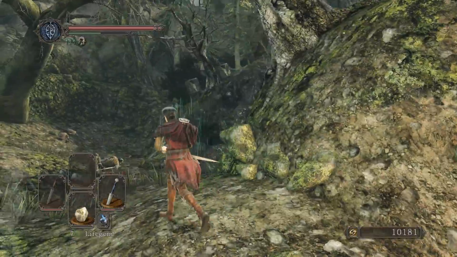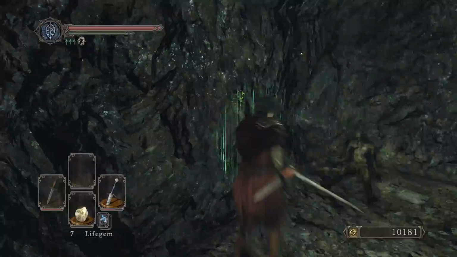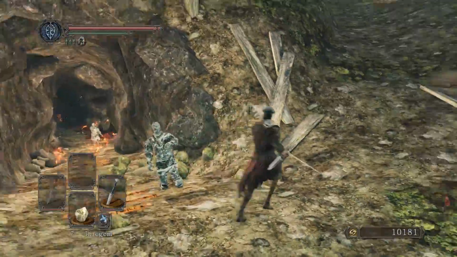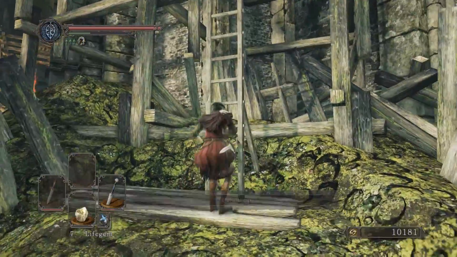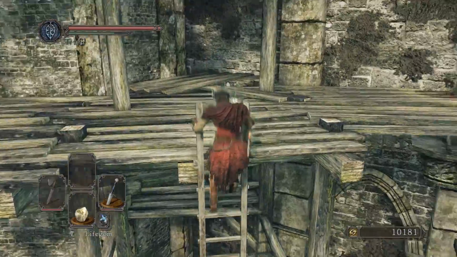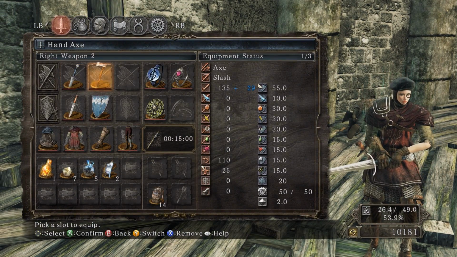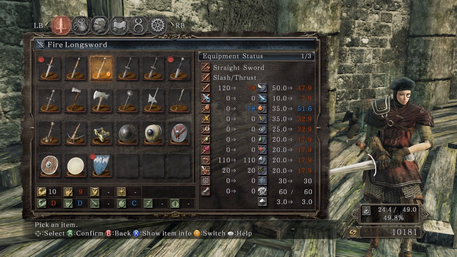I believe in Dark Souls 2, the original version, if you went through there, there were foot soldiers inside this cave that would aggro and kind of block your way. When you go there and try to come out, you will see that they are trying to stop you from getting out. But yeah, that's basically it. We actually got, I believe it's lore heavy, but let's see here. How did we remove again? There you go. Here's the Fire Longsword.